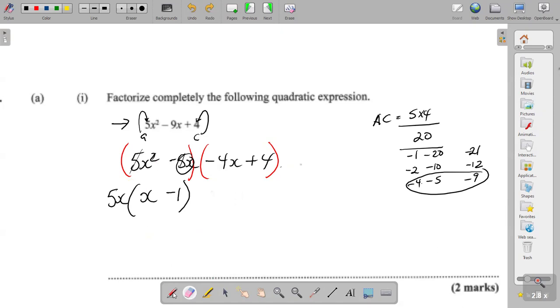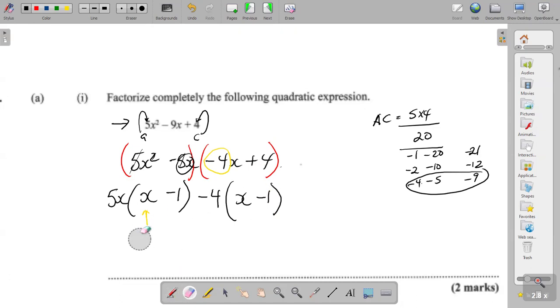What do these two have in common here? 4. But check this out. At this moment, look what's going on. I hope everybody's locked in. This 4x is negative, but I need x to be what? I need x to be positive. So that means I have to pull out -4 instead. So watch this now. When I pull out -4, everybody should know what's going to happen to this. What's left here is x. And because I pull out -4, this is going to affect this sign and change it from positive to negative. Because when you pull out 4, you get itself.